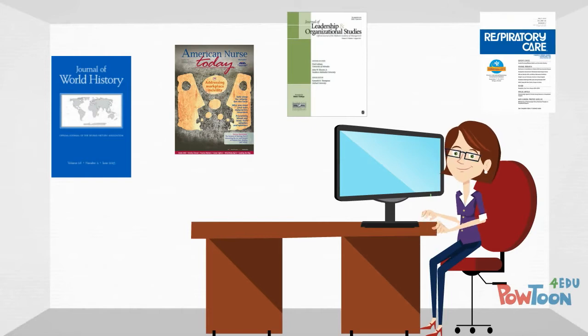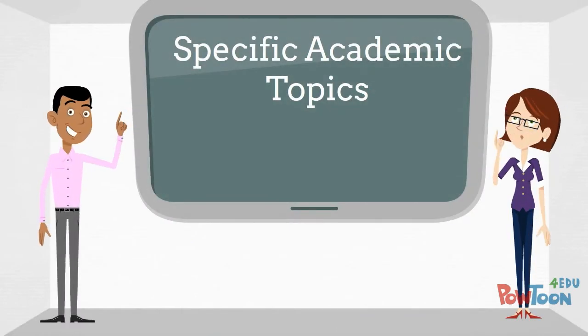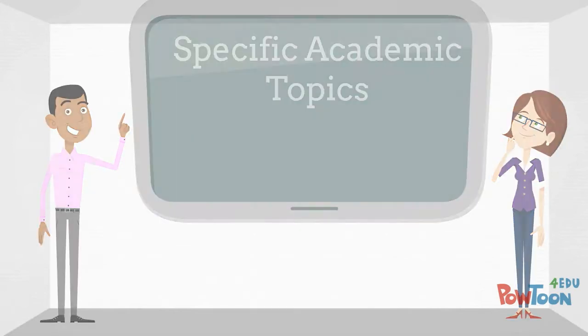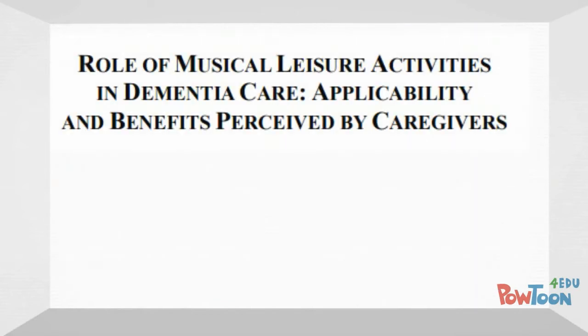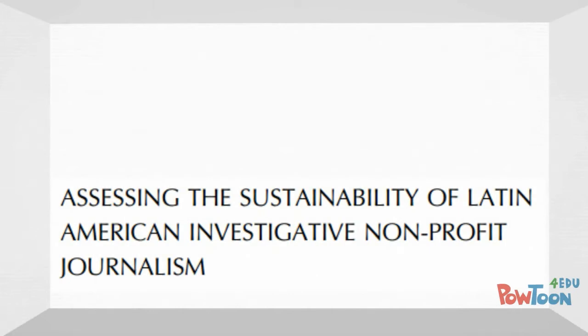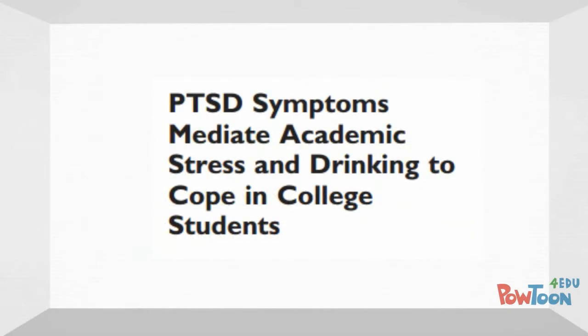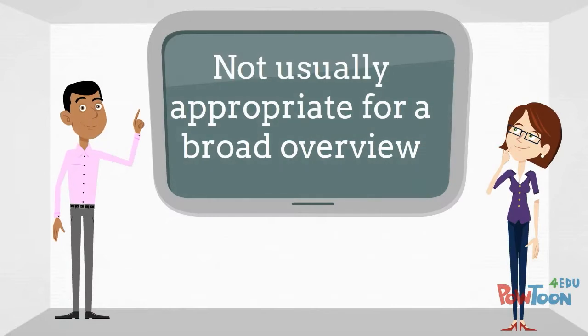It's important to recognize that scholarly journals tend to be focused on specific academic topics, such as the American Journal of Nursing or the Journal of Communications Research. As a result, articles in these journals are often focused fairly narrowly. If you need a source that provides a broad overview of a topic, scholarly journal articles may not be appropriate.